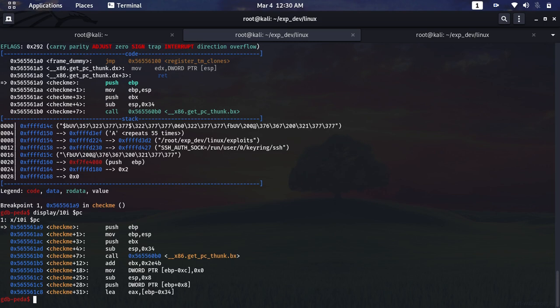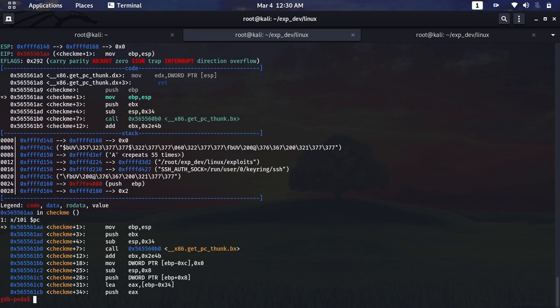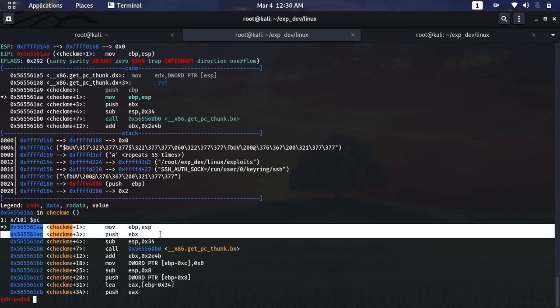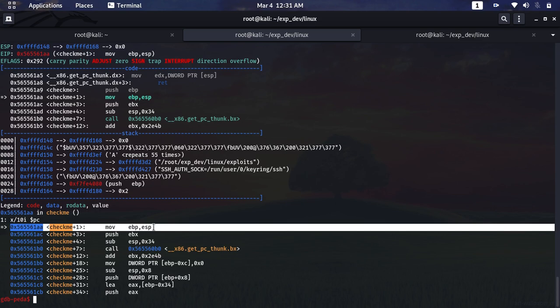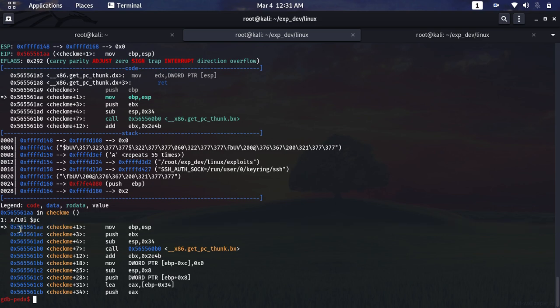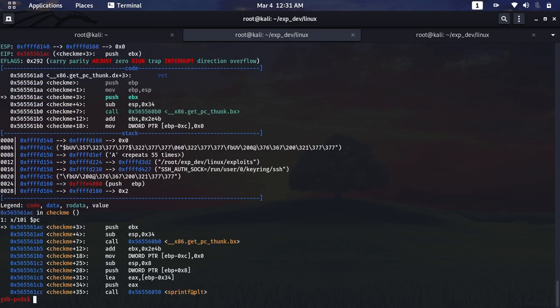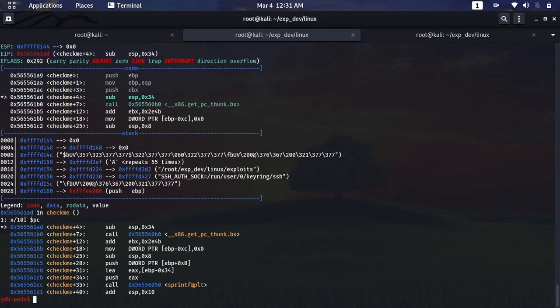Okay, pushing EBP on the stack, NI for the next instruction, and this is the stack pointer, meaning our stack is at this position. Moving ESP into EBP, again next instruction, pushing EBX.